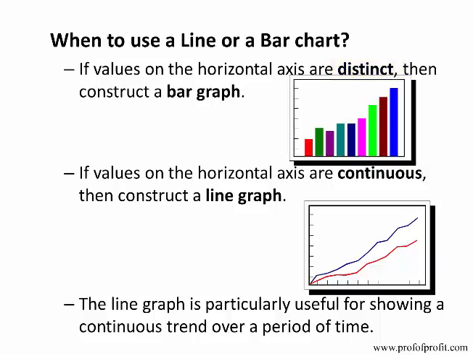Your line graph would be showing you continuous information. What happened on Monday plus the Tuesday plus the Wednesday, etc. So you would use them for different purposes. And you can also compare one period to the next. So you could have two bars next to each other and two lines next to each other. And we're going to talk about that in the next video.